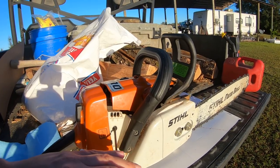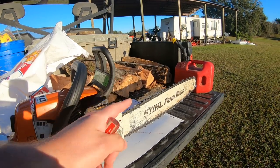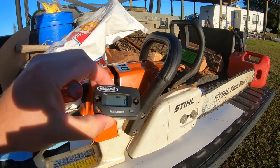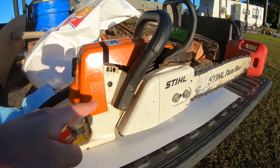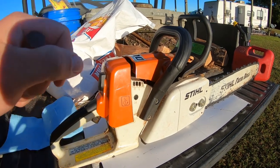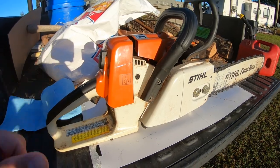Then what I'll do is adjust my idle back down because you do not want a chainsaw chain spinning when it's at idle. It's just too high of RPMs. It's engaging the clutch, plus it's dangerous. And since I have a tach, we'll go ahead and try to set it as close to 2800 RPMs for idle as we can. Then we'll move to the high speed. I'll adjust that in and out until I get around 14,000 RPMs or slightly less at full throttle.